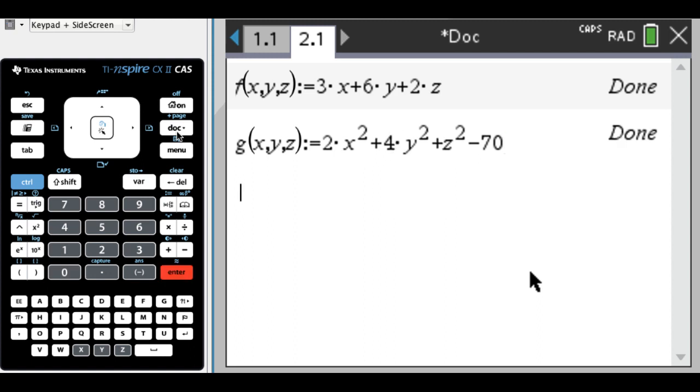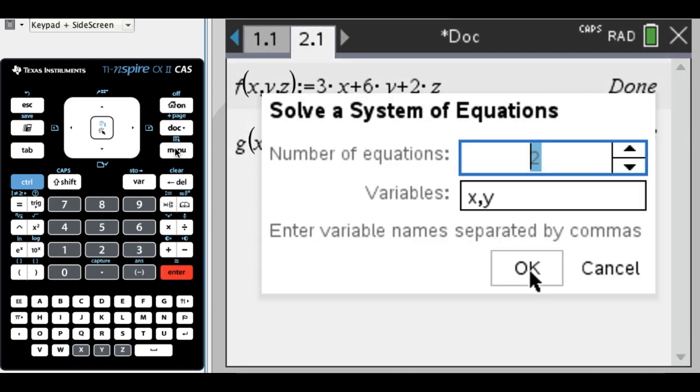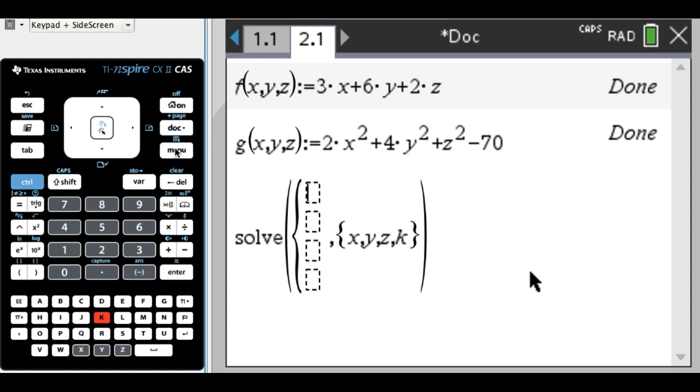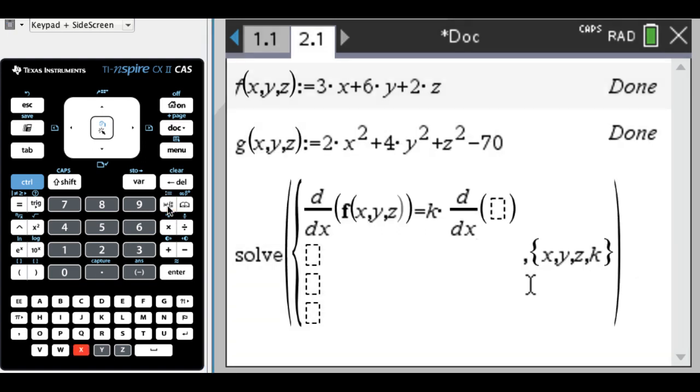Okay, and now I need to solve a system, so it's menu 3, option 7. If there are three variables and one constraint, you're going to get four equations in four unknowns, and the unknowns are x, y, z, and then I use k for lambda. Okay, let's kind of bash this out here. Partial x of f of x, y, z is k times partial x of g of x, y, z. I'm so jealous that you can just copy and paste this, I can't.